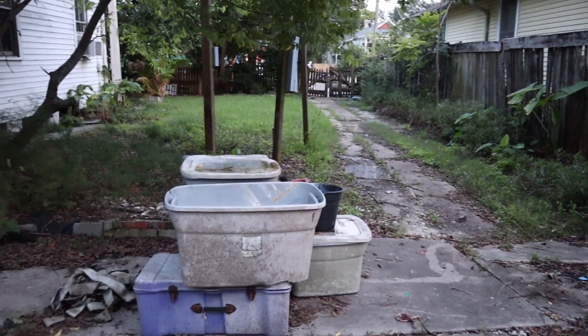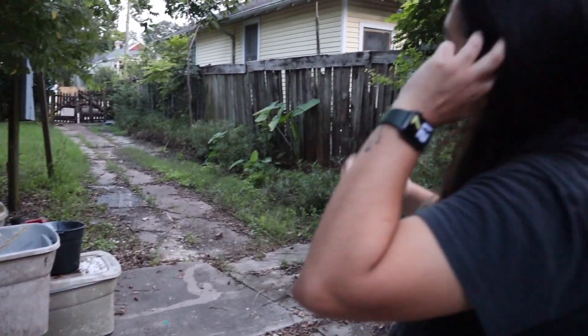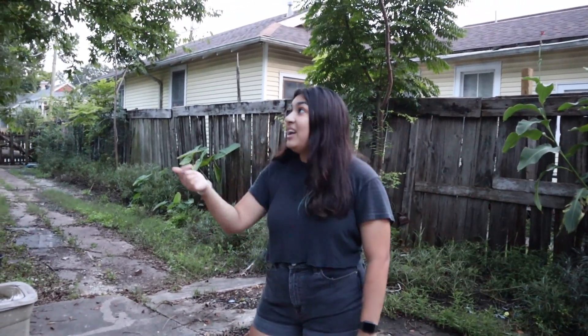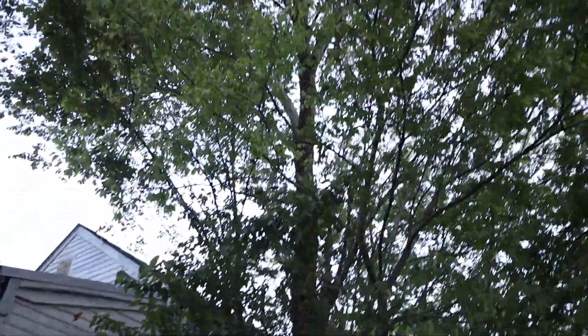Let's walk to the front of the house. You can see the grass is a little overgrown — it's end of August and it feels like summer here in Louisiana. We definitely need a dumpster. We talked about how this tree makes us a little uncomfortable because it's close to the house — it's huge, it just keeps going. There are so many things to do. It's so exciting.